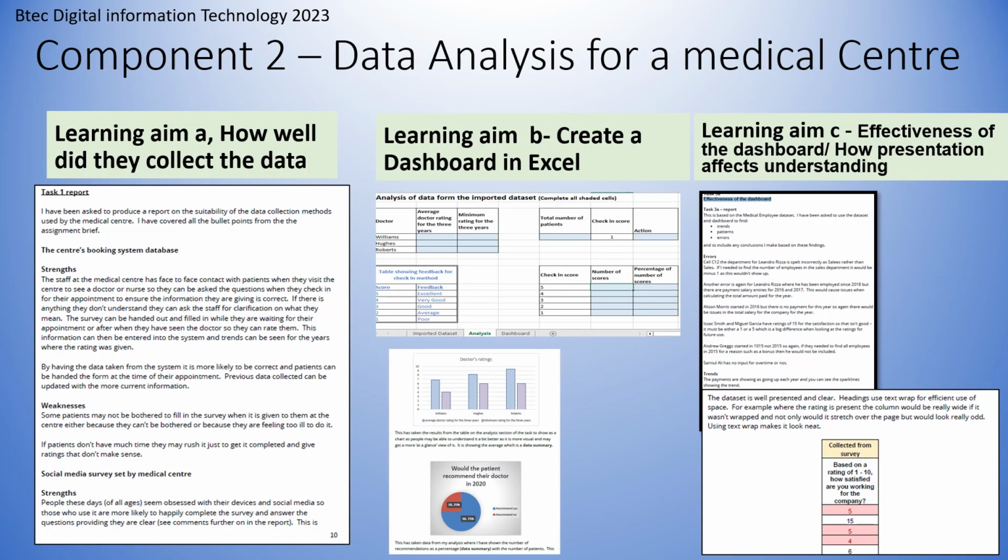Here's an example of the current one. So here we've got how well did an organisation collect data for a medical centre. Ultimately, they are often collecting lots of data, and then we would produce a dashboard, which is the one in the middle, with lots of charts. We need to, in the EBI, what went well, in section C, decide, did that produce the data effectively? Were you able to make good decisions based on that?